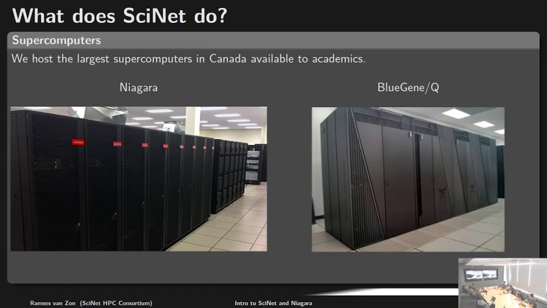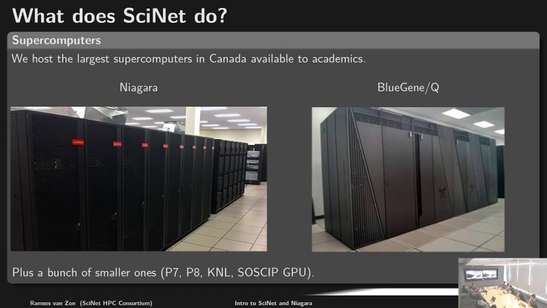Another system we have already, from SOSIP, which is another consortium of Southern Ontario universities, is called the Blue Gene. It is getting a little old, but also has 65,000 cores, but very lightweight cores, and it's a very particular architecture. That last one is only accessible for people that have an associative project, which means that they have some sort of industrial or small, medium enterprise collaboration with an academic research project. So not everybody will have access. But Niagara is in principle for anybody that has to do large computations.